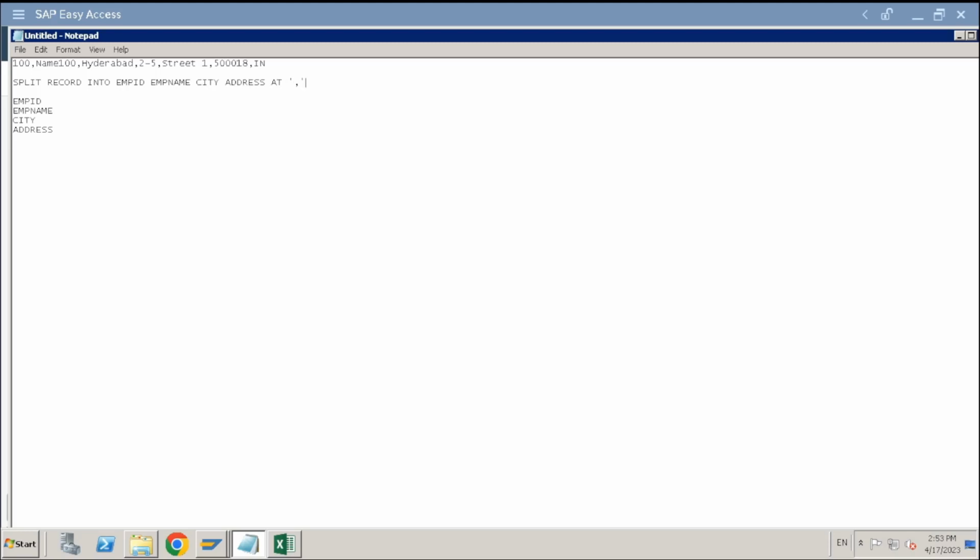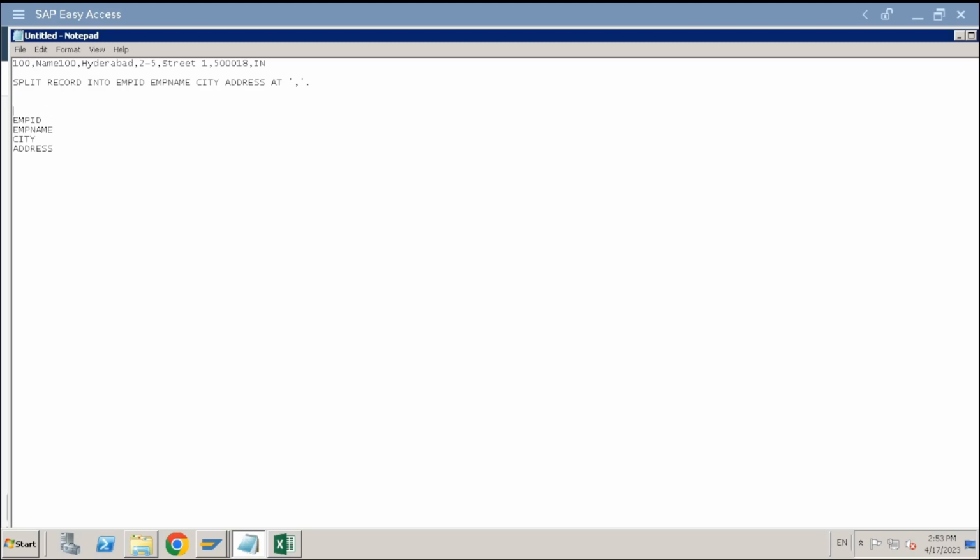Now when I split this record into these fields, employee ID, employee name, city, and address, is it going to properly populate the data? Now I have a comma separator here in the file. It is going to work properly.